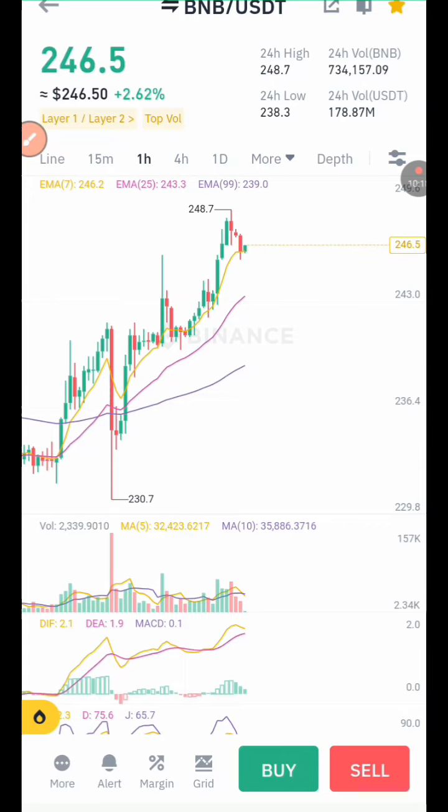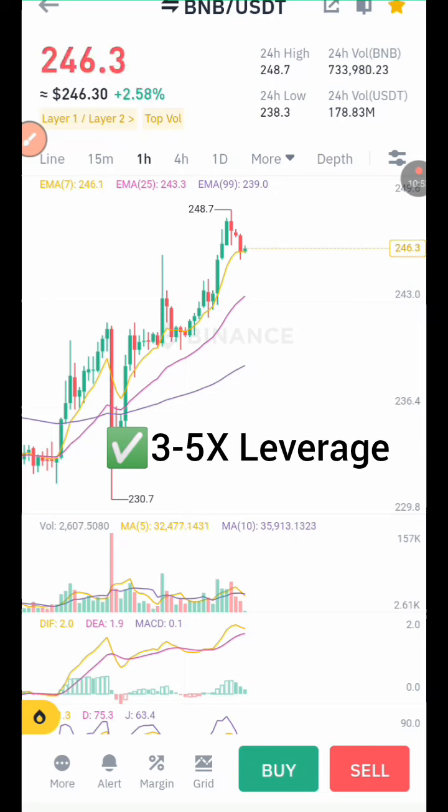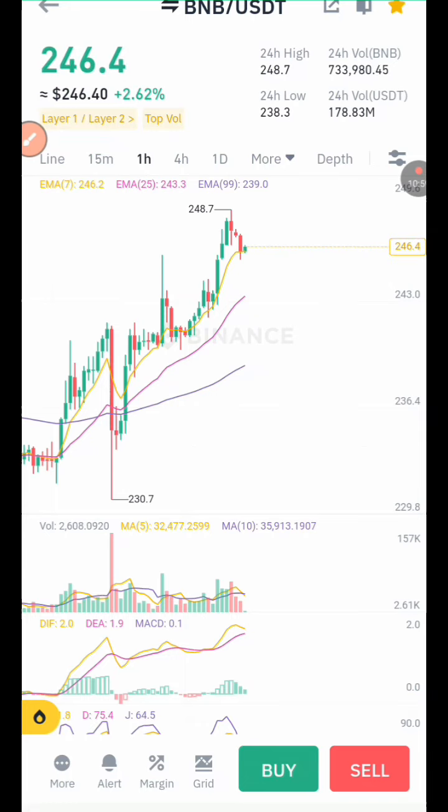But why do people make mistakes and lose their funds? Sometimes people trade with high leverages. Of course, if you want to trade high leverages, it's good, but you need to keep an eye on that market and know what you're doing in the market. So I advise a beginner going into the market to start with low leverage, about 5x leverage or 3x leverage or 10x leverage. Those are going to help you adjust your loss.